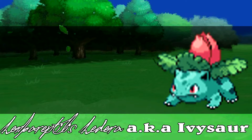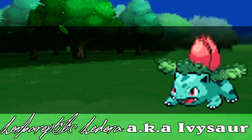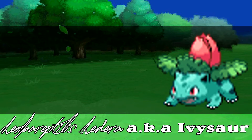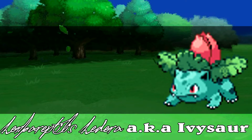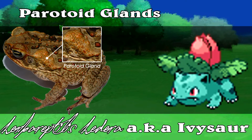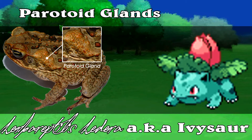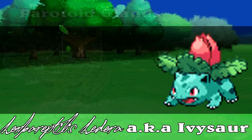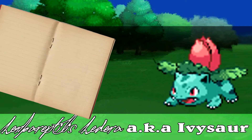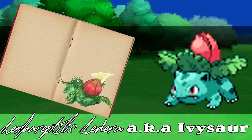Herpetillus hydera, also known as Ivysaur. In this stage, the organism has lengthened legs and a longer body to support the now-bloomed plant on its back. Due to the plant's weight, Ivysaur can no longer stand up on its hind legs, and its legs have become significantly more thick. This stage also begins to display paratoid glands on the surface of its skin, similar to those found on toads, and commonly mistaken for warts. The bloom plant on its back is now a vibrant pink color and is surrounded by leafy green fronds, which allow for greater collection of sunlight and photosynthesis. The neural connection between plant and Pokemon has become stronger, allowing Ivysaur to perform more complicated tasks involving the plant, including the use of various toxins and spores as another means of defense.